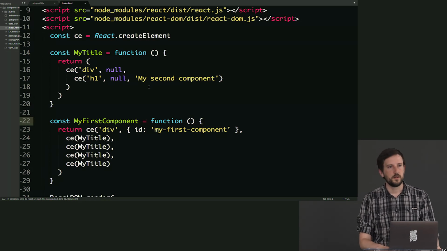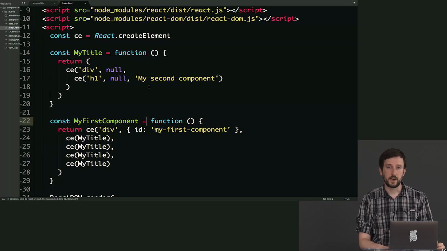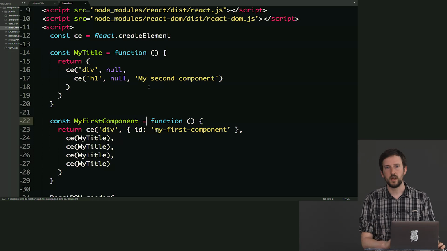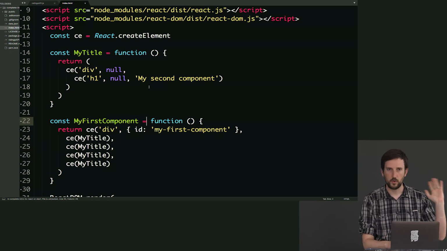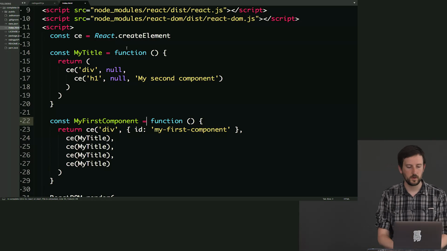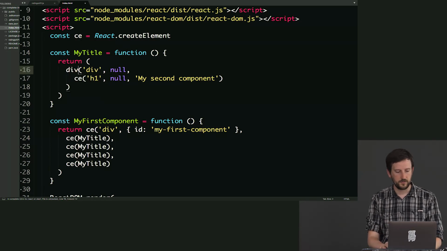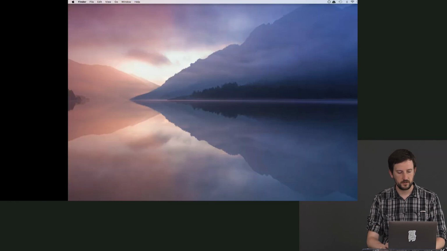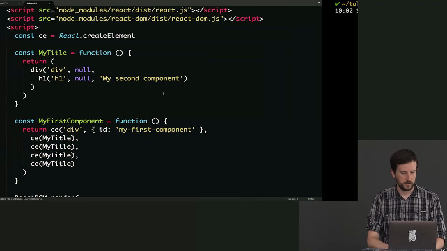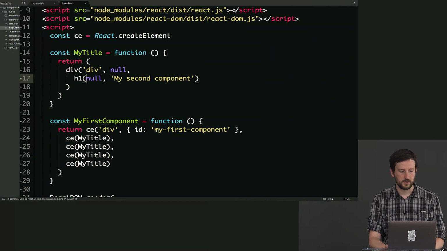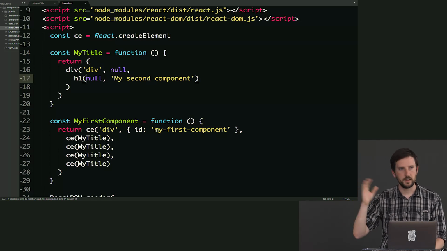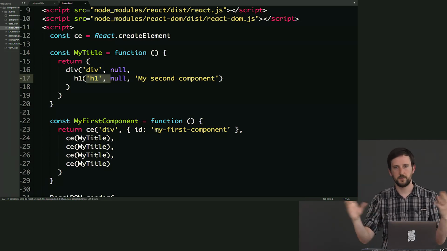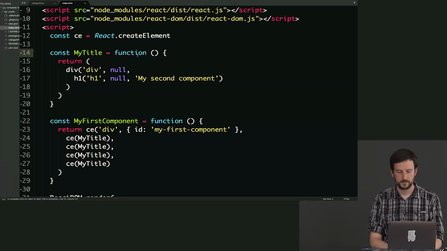There's also a package called create-factory that helps as well. And there's also React DOM helpers, which I'm not going to show you how to do today because it's kind of the old way of doing it. And once we get to JSX, it's not helpful anyway. But you can do things like div and h1, right? So you can actually call them by the name of the function, then you get rid of this. Again, getting less and less dense, but you have to go get some helper libraries to do that, and we're not going to do that today.